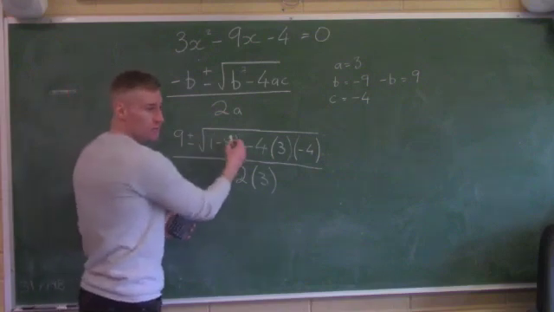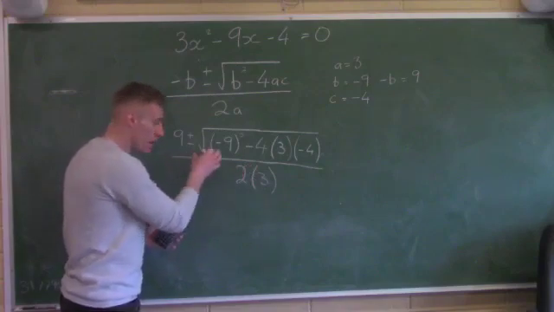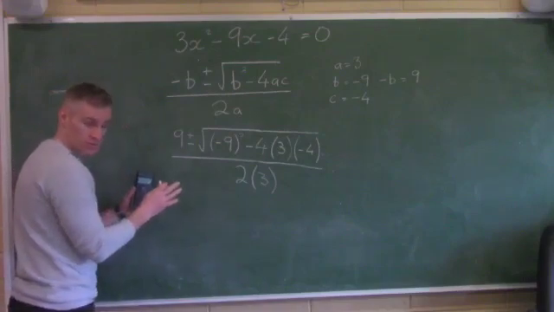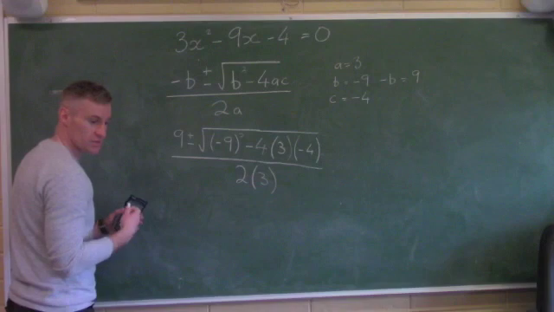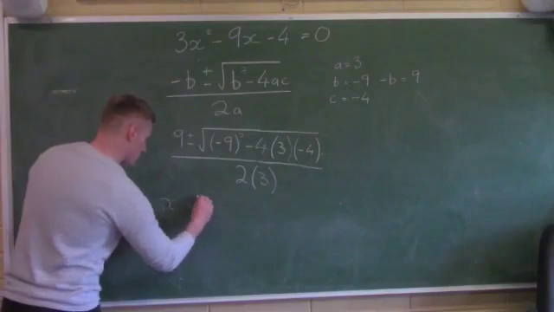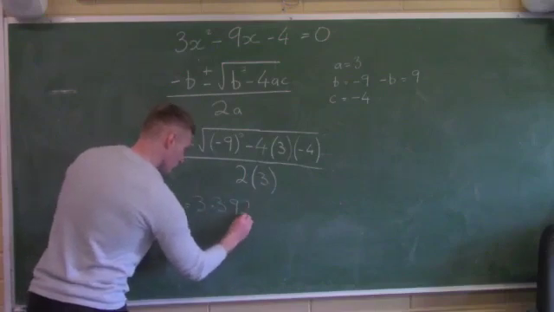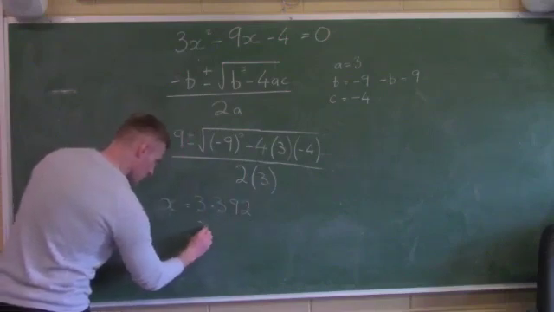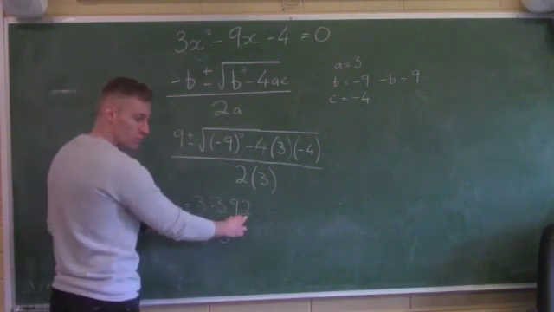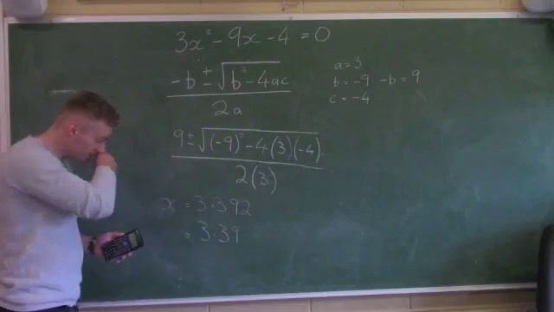Now you can do this in stages, as in work out minus 9 squared to be 81 and so on. You can, but to save time in the exam, go straight from this point to this point. It's a student's preference if they want to work it out stage by stage. Personally, I prefer to go from there to the answer. So x equals, on my calculator, 3.392. Right, so that's 3 decimal places. So 3.3, is this 5 or more? No, it's not. It's less than 5, so the 9 stays the same. So it stays as 3.39.